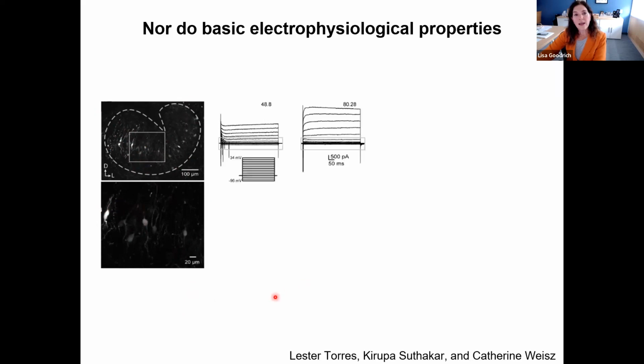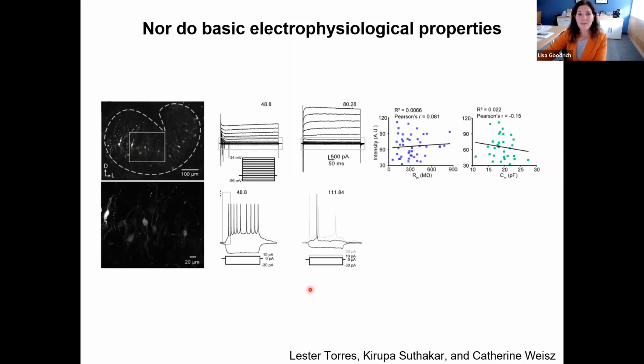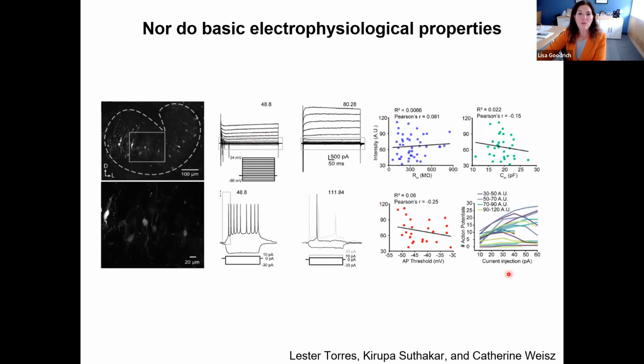And so Kat's lab performed both voltage clamp and current clamp, and came to the same conclusion that Austin did, which is that while there's a lot of variability, that variability does not correlate in any predictive way with MPY or peptide status, right? So in this case, looking at the levels of CGRP, they measured how bright the GFP signal was in the live tissue, and found, like I said, a wide range of properties, but zero correlations.